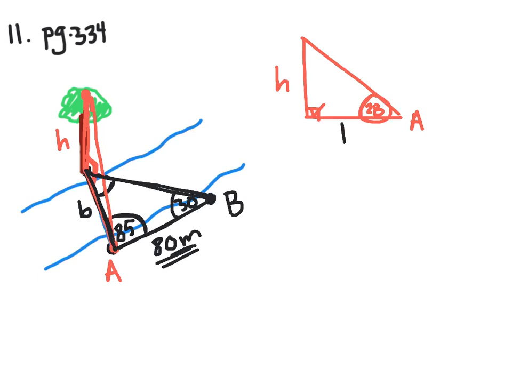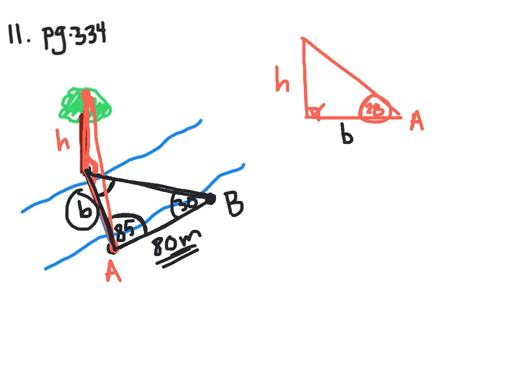So this is actually little b. It asks us, can Bert figure out the height of this tree? And the answer is yes, because he's going to use the black triangle first, right? He has the black triangle and he could set up a sine ratio, use the sine law to figure out what this measurement b is equal to.